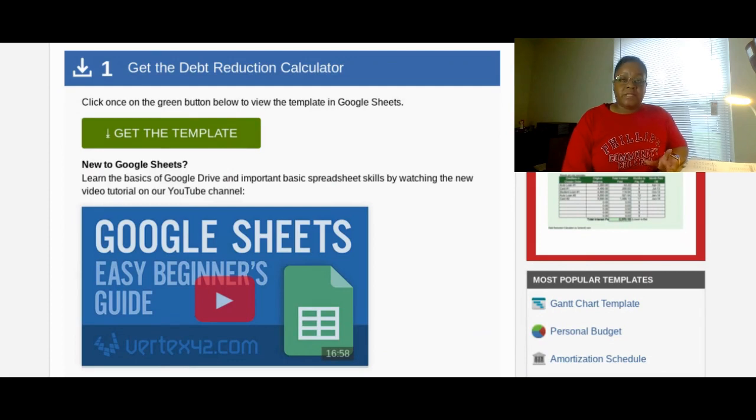I'll make sure I leave some links in the description box below to both tools because I know different people like different things. Now, I am a nerd, so I use all the things and I tried them out. And then that's how I found which one I like better. But there are aspects of each that I appreciate. So I'm going to share that with you guys today.